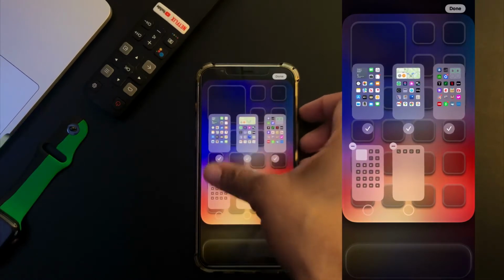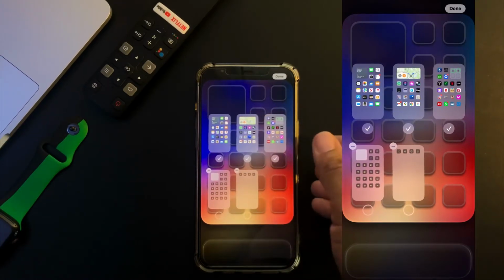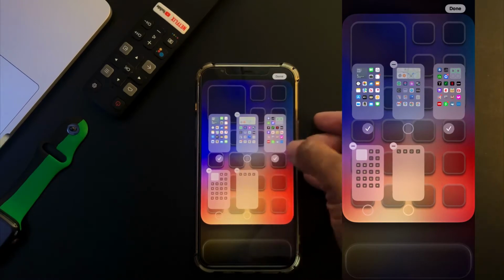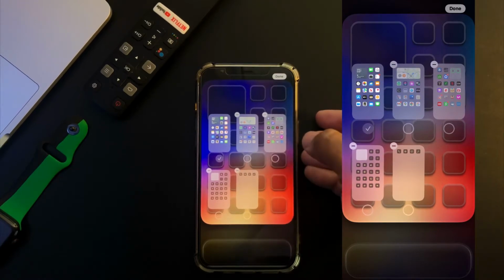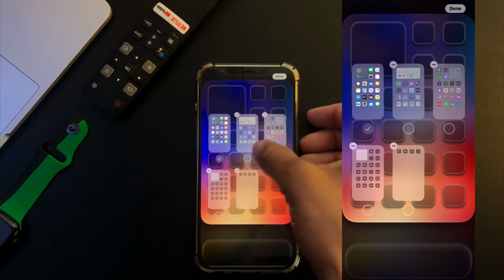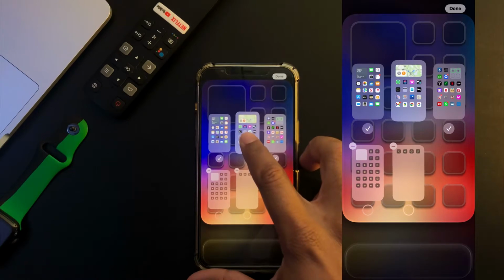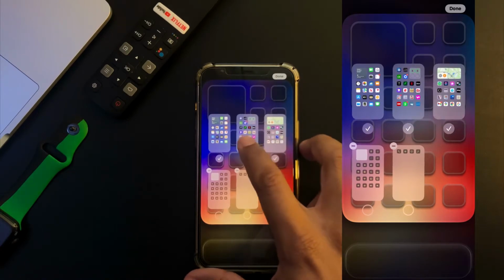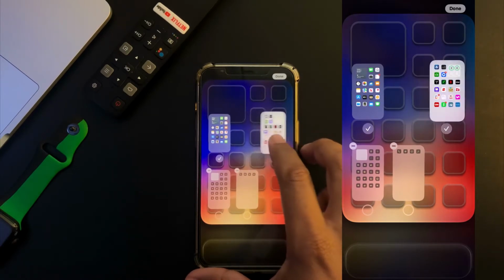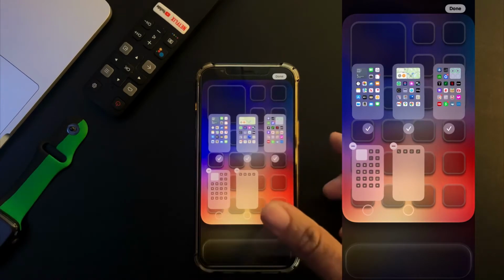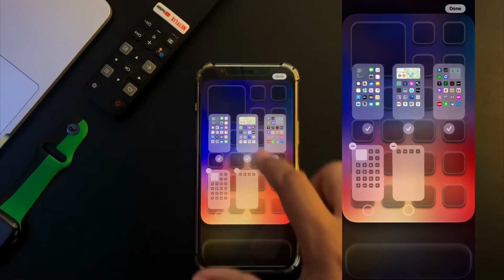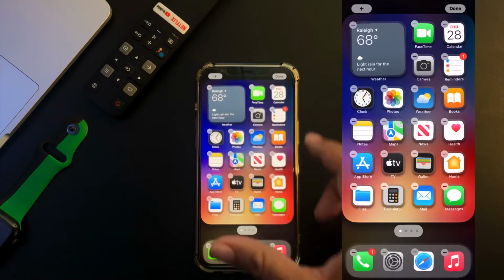Now, if you want to hide those pages, all you have to do is tap on the check mark that's underneath them. You have to have at least one page available. It's not going to let you hide all of them. But if you want to reorganize them, tap and hold on any of the card icons and then put them however way you want. Once you've done that, tap on any blank space and then tap on done at the top right hand corner, and this will finish your setup.